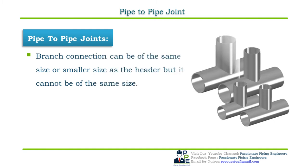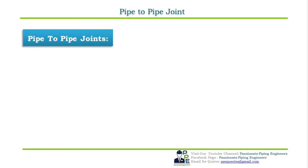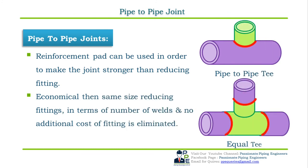The branch connection can be of a smaller size than the header, but it cannot be of the same size. These are usually weaker connections in the piping system than a reducing tee or similar pipe fitting, but can be used for low pressure and temperature piping systems. A reinforcement pad can be used in order to make the joint stronger. Pipe-to-pipe joints are more economical than the same size reducing fitting in terms of the number of welds, and the additional cost of the fitting is eliminated.